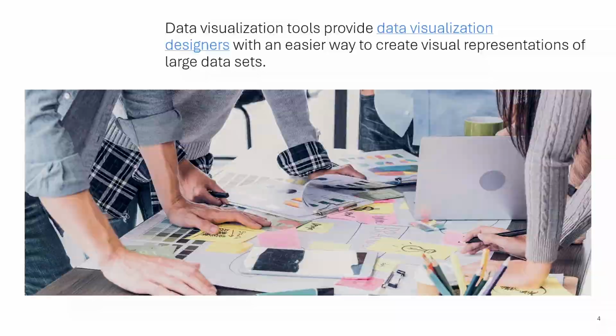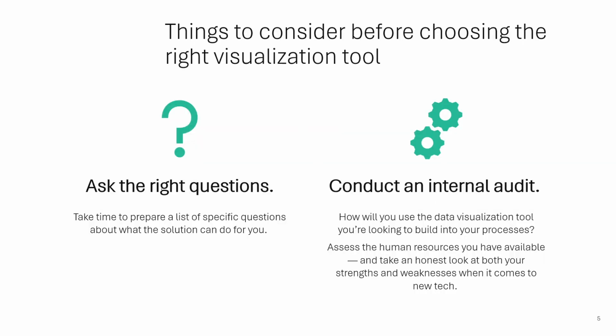When we are thinking about that right tool that we want, even before we are thinking about the tool, we need to ask the right questions. We need to take time to prepare a list of specific questions that we want to answer, and we want the solution, the visualization, the dashboard or the storytelling that we are creating to help us respond or answer. And we want to conduct an internal audit as well.